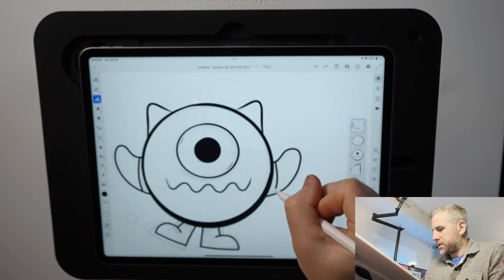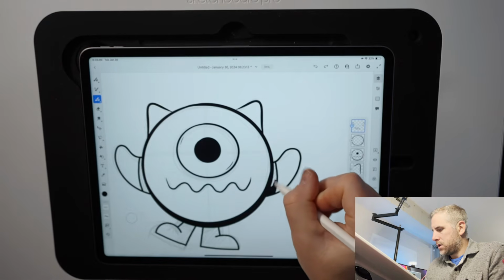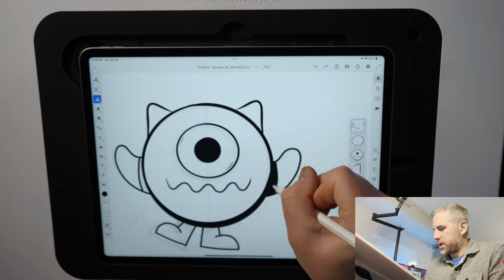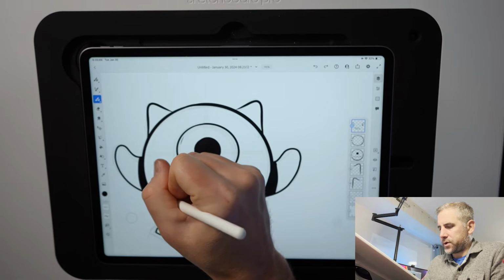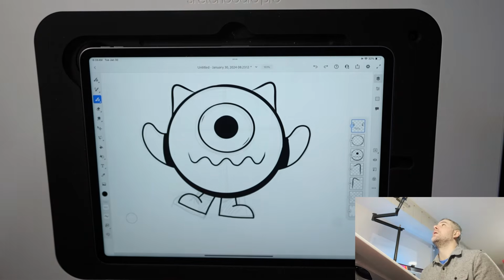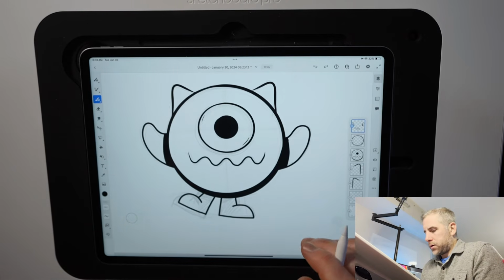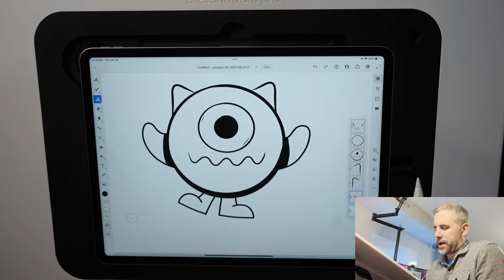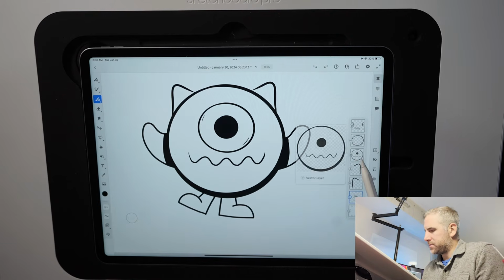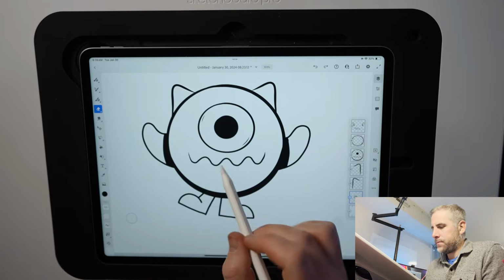I'm going to draw these lines here and fill this in. Usually I'd fill it with a bucket tool, but I'm just going to color it in really quickly. Sometimes I just enjoy the process of coloring it by hand. Alright, so pretty close. Let's turn off this bottom sketch layer. Let's make the mouth a little bit more fun.